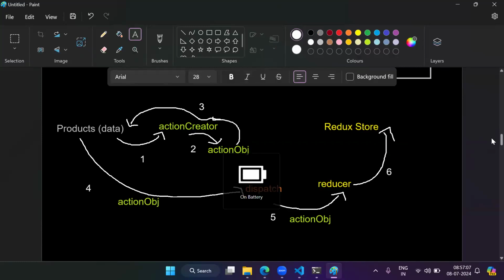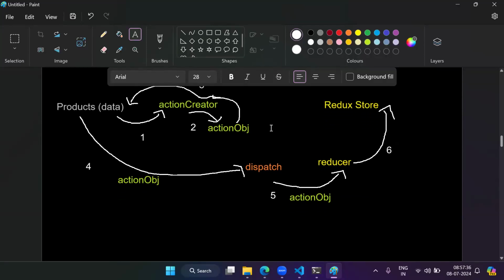Okay. So can you guys implement it on your own? Try to implement it on your own first, before I show the solution, and check whether you are able to do it or not. It will give you an idea of how much you have understood Redux. And if you get any doubts in that flow, let me know in tomorrow's session. I have explained the flow. In this way only you have to implement it, and make sure that you are storing the data in the Redux store.